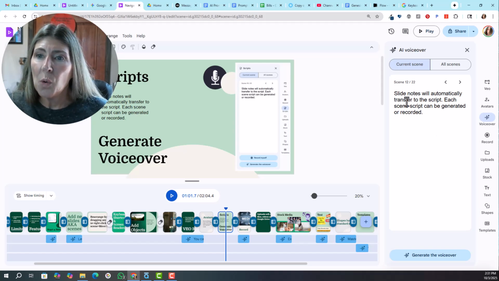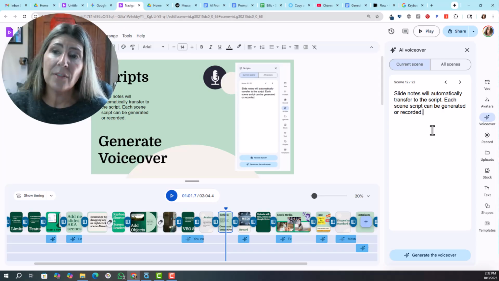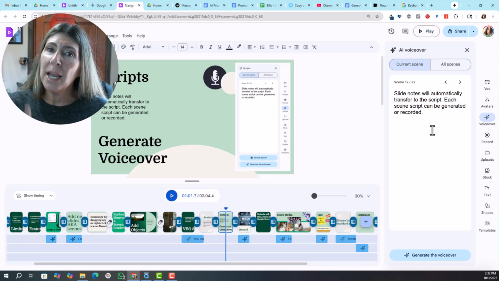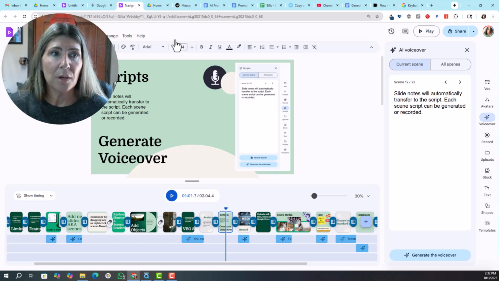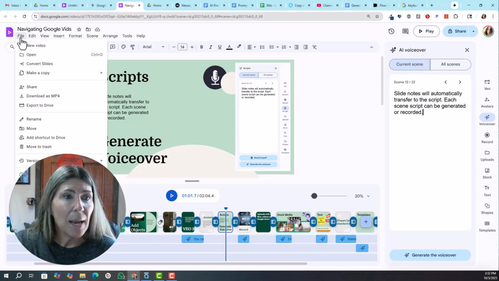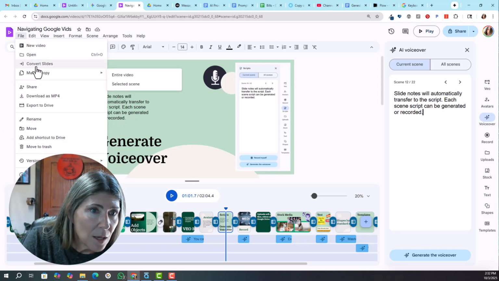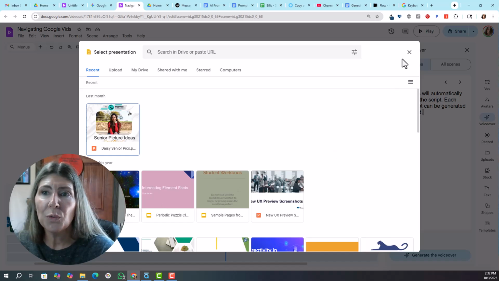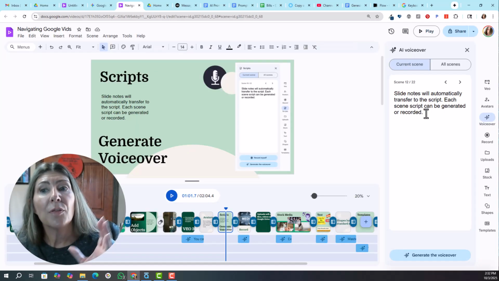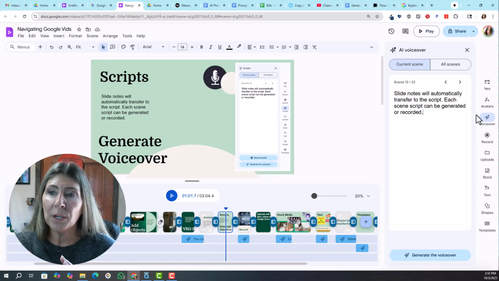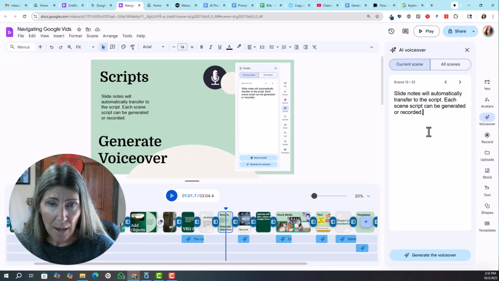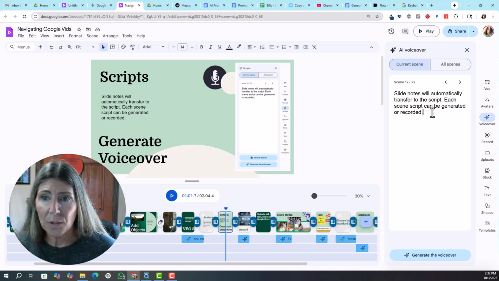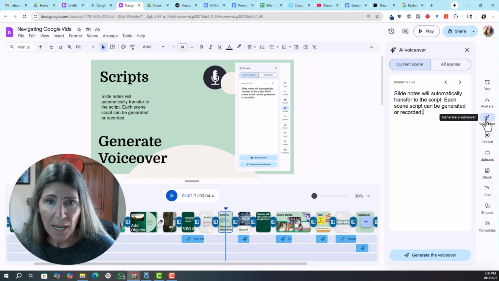So let's say, so here what I have is slide notes will automatically transfer to the script. I put that in there to remind you that you can import PowerPoint files. Let's say you started with a PowerPoint, or maybe you're going to convert slides that you have. You're going to go find some slides and you're going to pull them into this video. Whatever. Anything that's in the slide notes will automatically be transferred to the voiceover tab. So, and if you didn't start with a slide, then you have no notes and you've got to go add something in. So there needs to be something for them to say. That's the voiceover tab right here.